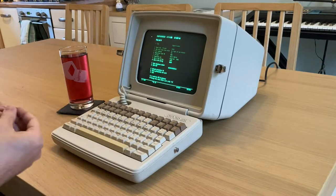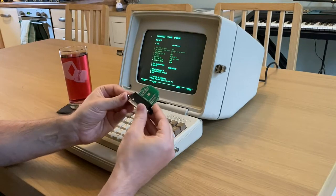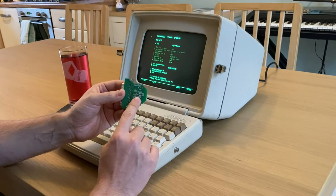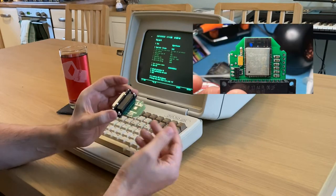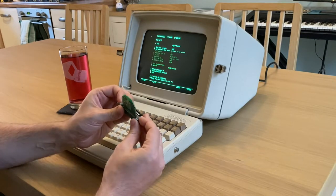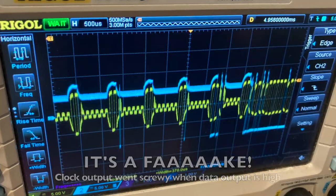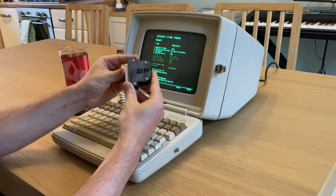I'm very familiar with ESP32 modules, so I decided the first thing to do would be to make a little board with an ESP32 on it and level shifting on the back. One thing to note is that I used a cheap eBay MAX3232, which does conversion between TTL or 3.3 volt levels and RS232 levels — the cheap ones from eBay are obviously counterfeit, and they did not work at all. I had really weird signals on the oscilloscope when I probed it. But the real chip worked a treat. And just to make it look a bit neater, I also 3D printed a little case for it.